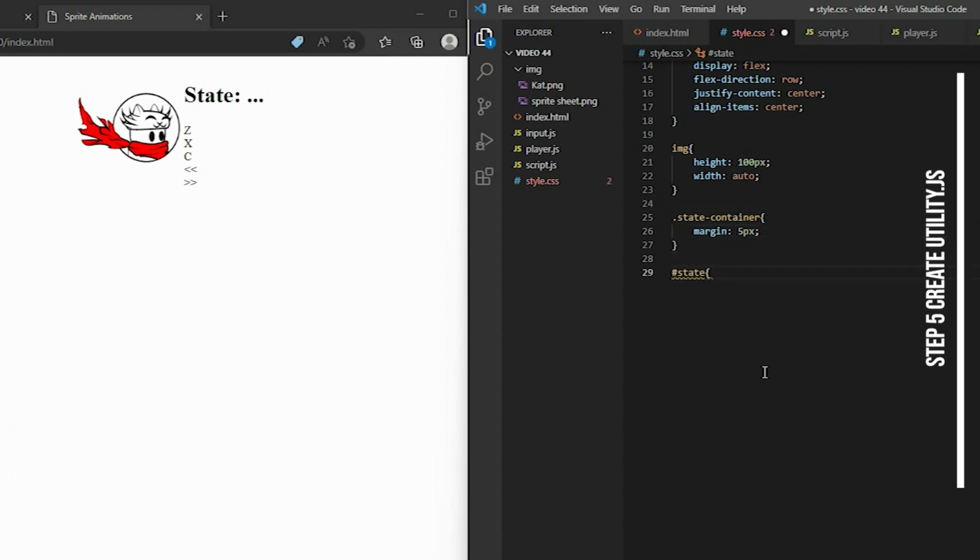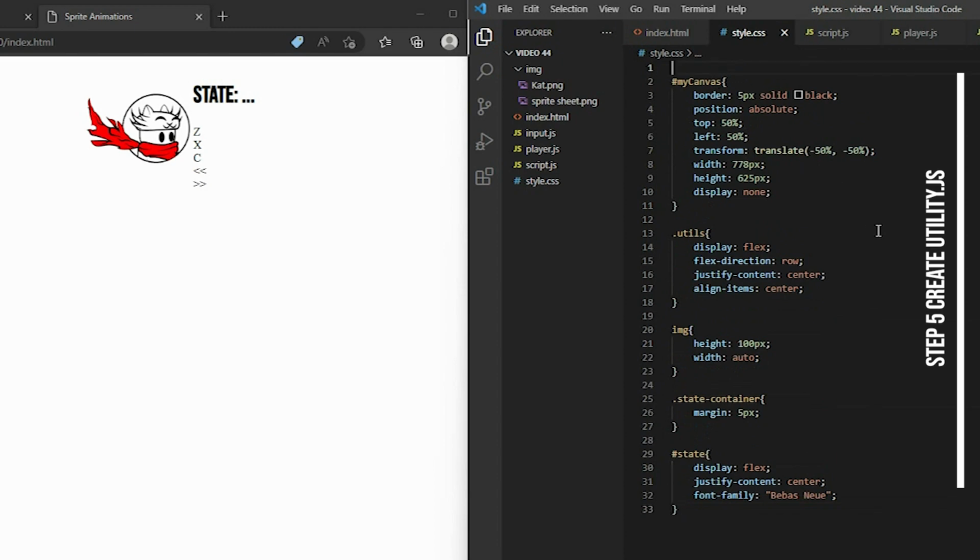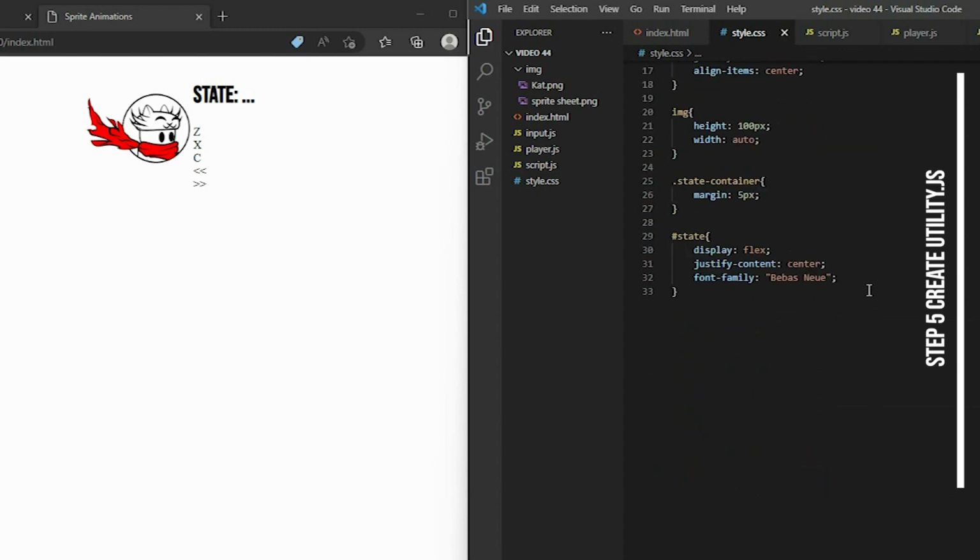For the state ID, I want to center the box, so I set the display flex and justify content center. Give it the font you want. For me, Bebas Neue is good. Don't forget to import the URL of the font. You can find it on Google Fonts.